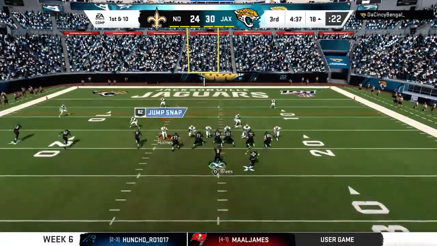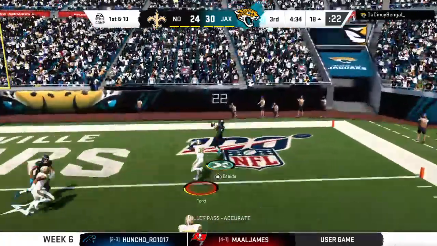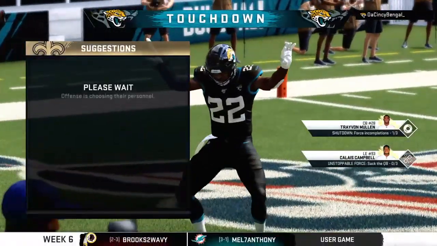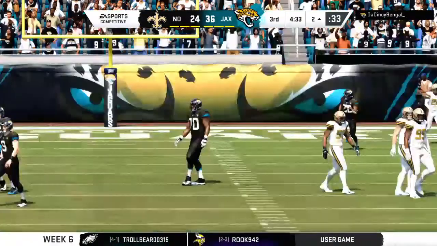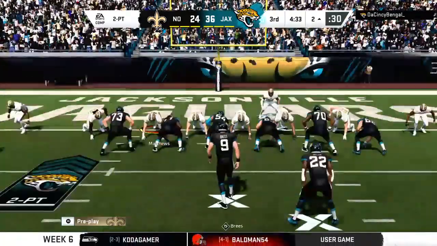Into the red zone, it's Breeze, and that is caught. Touchdown, Jacksonville. Drew Brees turning back the clock, 5 touchdown passes for him on the afternoon. And the Jaguars are able to widen their lead.